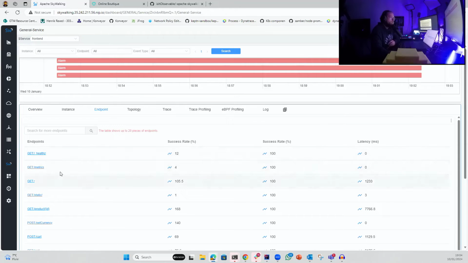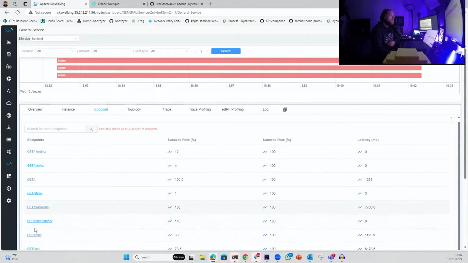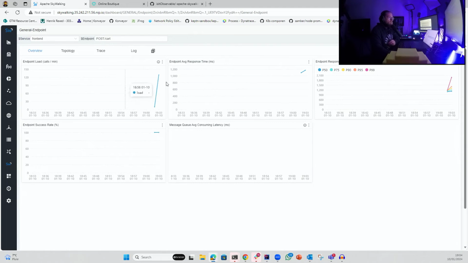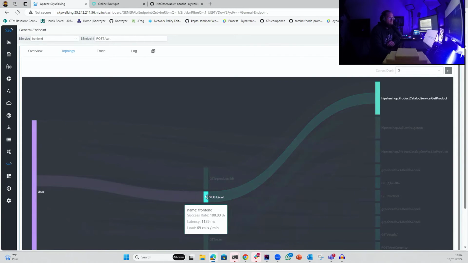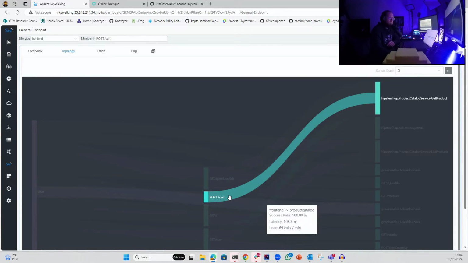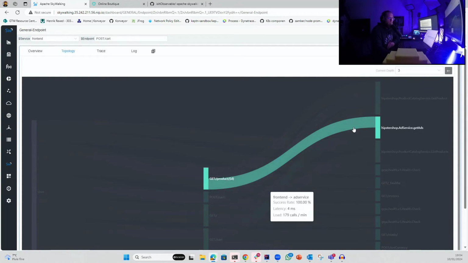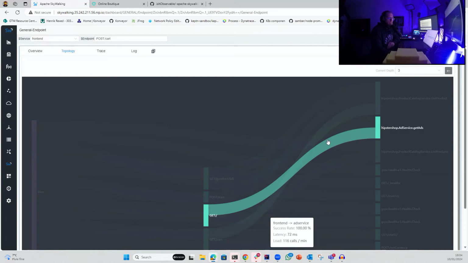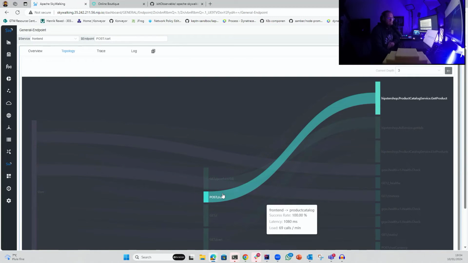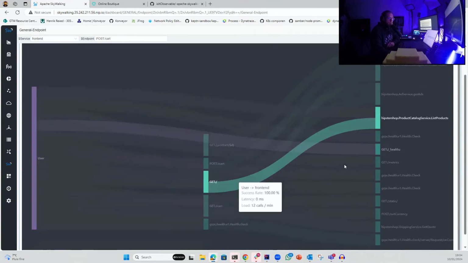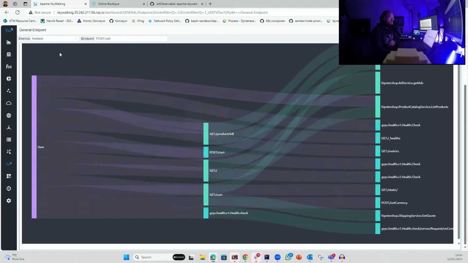Let's say I want to go to the POST C, which is when I pass an order. I can see we'll have a few metrics coming in here. But what is interesting is looking at the topology view, which I really like, to be honest. I can see the user is getting to a different path here, and you can see the postcard is here. There's less traffic, so counting the number of traffic, you can see the service flow and where it's heading. It's heading to, for example, the postcards is getting to the product, get product. I like these visualizations, to be honest.